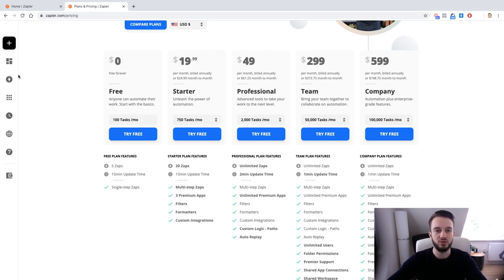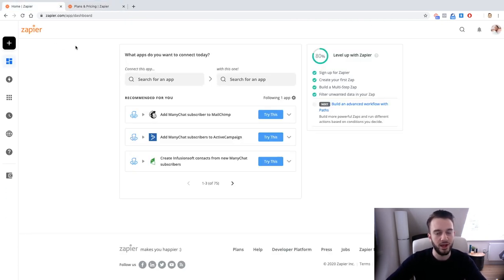The software we're going to be using for that is called Zapier. Zapier is an if-this-then-that software, which means that if something happens, then you can add an extra action. So for example, someone fills out their details, then send those details to the client. Someone subscribes or downloads your lead magnet, then subscribe them to the email list. Someone purchases one of your products, send them a text message with all the details they need to know, and so on and so forth. If this, then that. And for that we're going to be using Zapier.